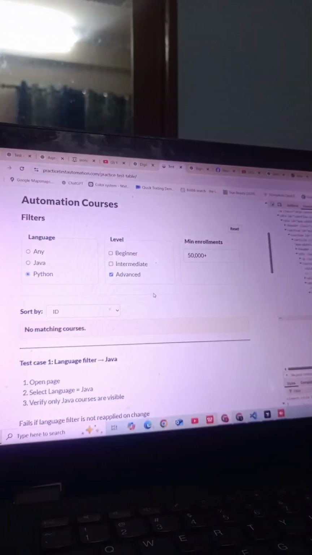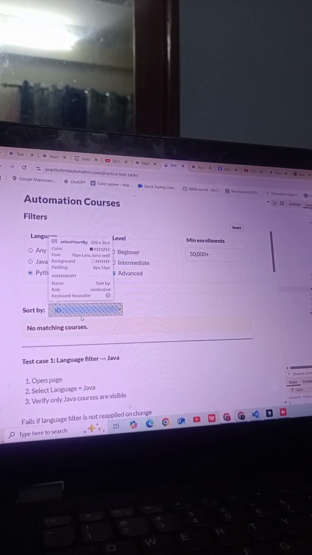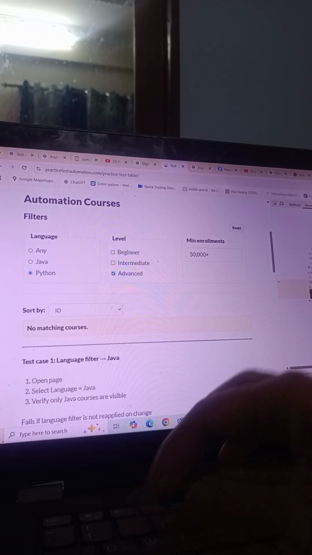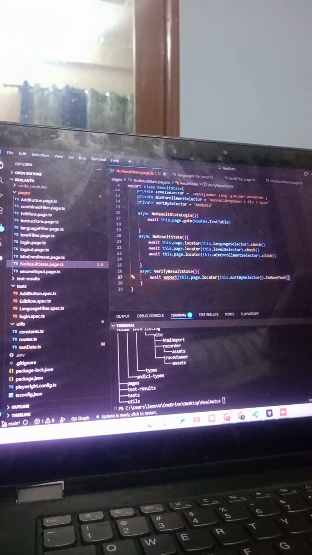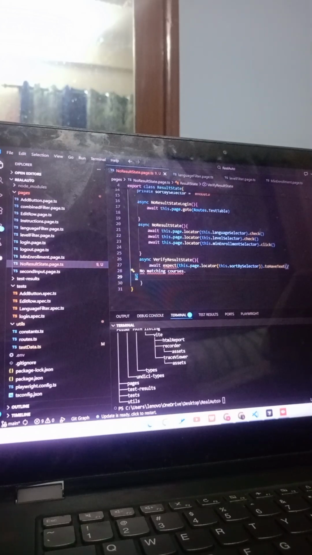So to verify that no matching courses, let's verify this exact text. Control V. Okay, exactly, I just have to verify this one.